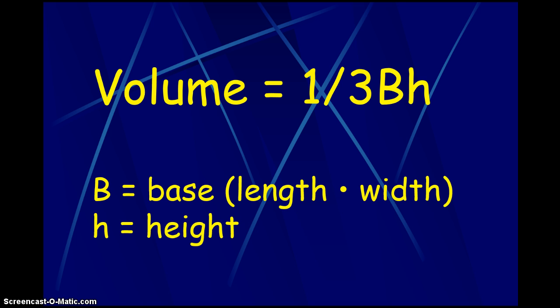Remember, the volume is the measure of the space inside. So we still see that uppercase B, which if you remember is our symbol for the area of our base. We find that by multiplying the length times the width, and luckily for us, because these are square pyramids, those measures are going to be the same. And then H will represent your height. So what you will do is take the measure of the length and the width, multiply them together, multiply that product by the height, and we'll talk about the height versus the slant height. Notice it's an H and not that cursive L. Lastly, we'll take that product and divide it by 3.